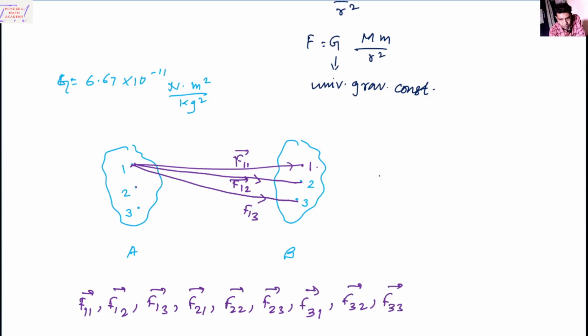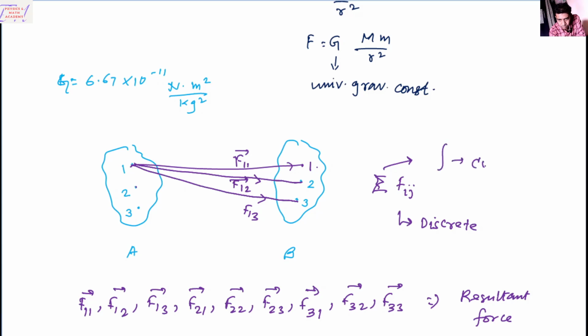So here you get discrete forces. If you sum up all these forces, you can get the resultant force. Okay, resultant force. We treat the system in a discrete manner. That is why you will get this type of thing. If the body is continuous, then you should replace the summation with integration. And from here you can get your desired result easily.